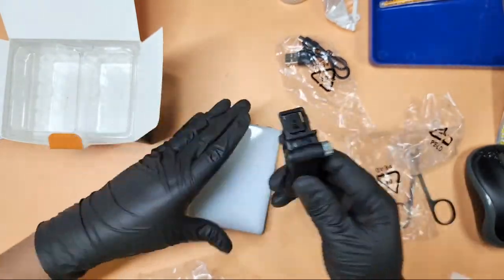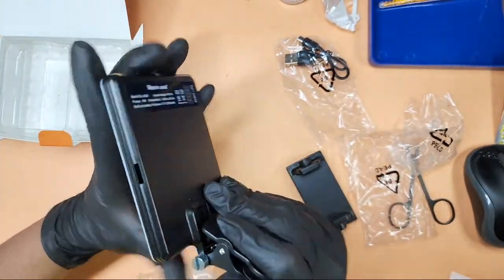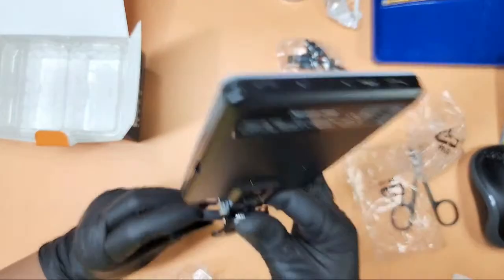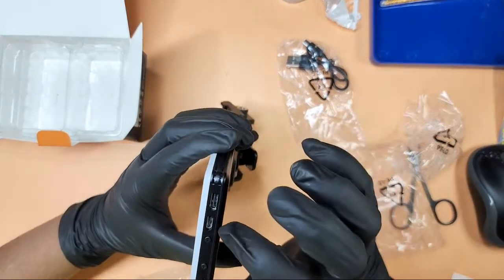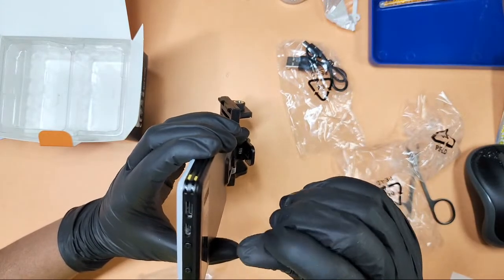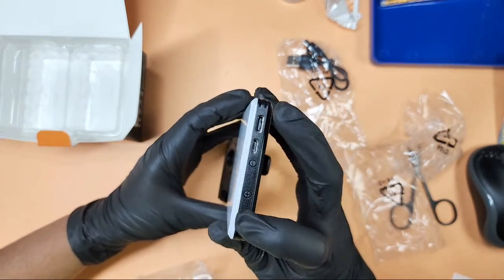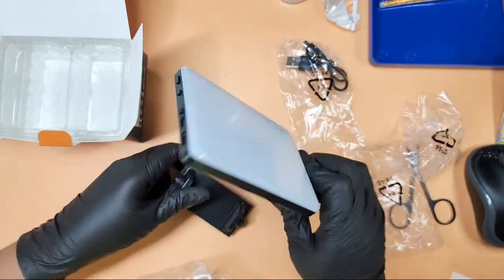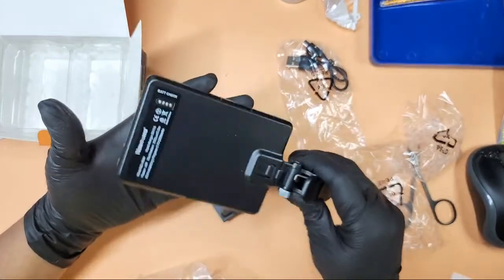Okay, let me see if I can figure this clip out. All right, so you stick this in there. Okay, there we go. And you can clip it onto wherever. Clip it onto your phone. How do you turn it on? Why does it have two ports? Anyways, there's a USB-C port and there's that other port that I don't remember the name of, and the power button, you can turn it up, down. It's not charged, so can't demonstrate the modes, etc. for you guys right now, but it looks heavy, but it's actually not that heavy at all.